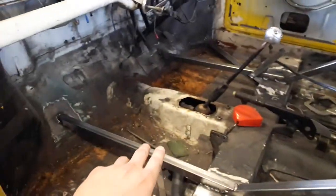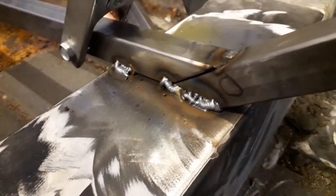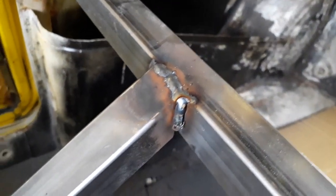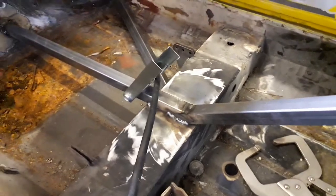I've got my bracing partially welded in now. These ones are pretty much welded in and these ones are partially welded in as well. Some of my welds went all right — I don't know if you can see on camera, but those ones aren't too bad. That one there is probably my best one. The ones on top are quite nice and the ones up there are pretty good as well. Obviously welding new metal onto old metal can be a bit tricky, which is why it goes a bit rough sometimes, but I'm pretty happy with the progress so far.